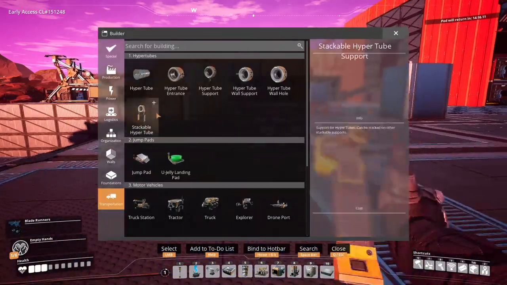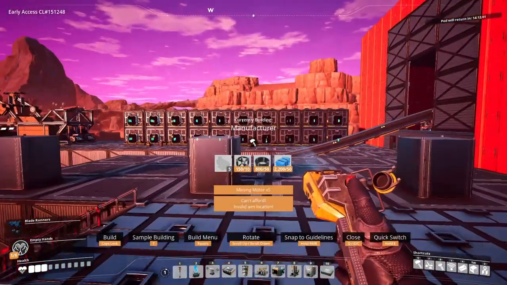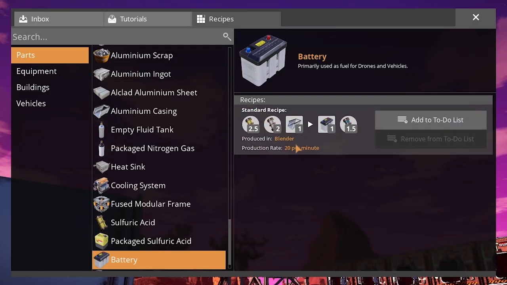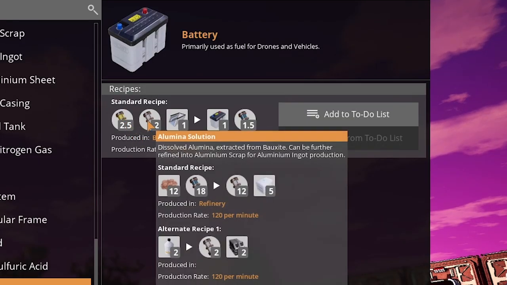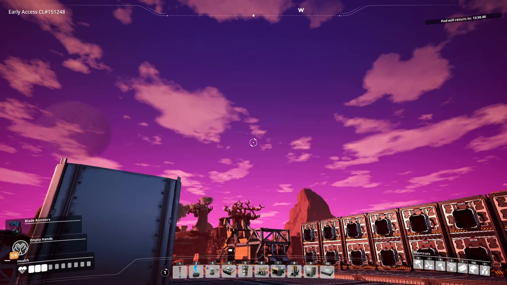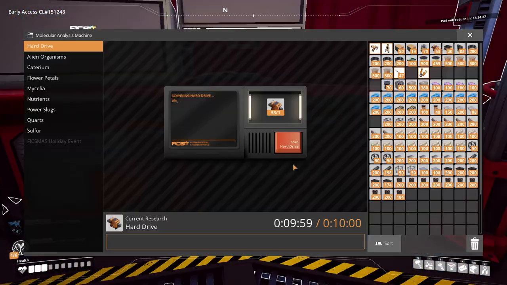Batteries though, batteries. I believe they are done in a manufacturer. Or we can just press N, look up battery. And there we go. Ah, it was actually the blender. So this is the default recipe. It uses sulfuric acid, some alumina solution, and an aluminum casing. Okay, well I know for a fact there's an alternate, so off to the MAM! And we'll let that bad boy cook for a little while.